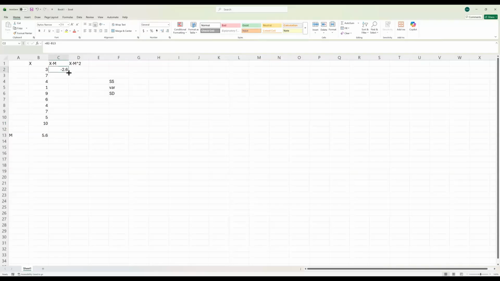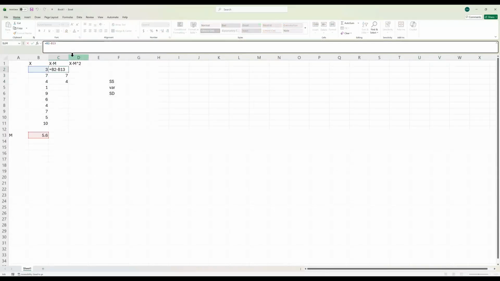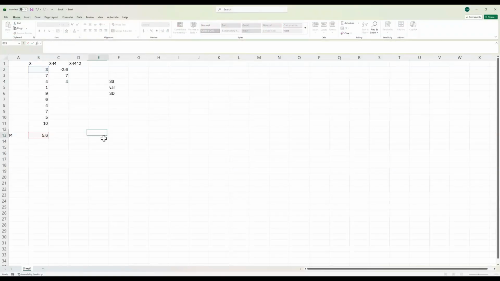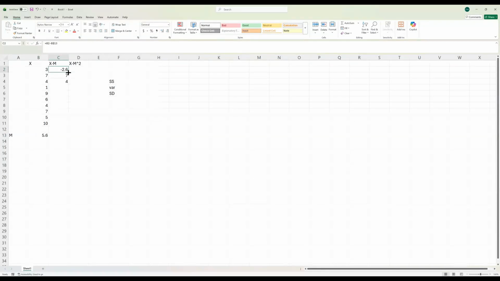If I don't do that and I drag the formula down, it's going to basically drag the columns down with it. But if I put the dollar sign in front of the 13, not a pound sign, a dollar sign, it's going to say, hey, lock into this particular cell. I could also put it in front of the B to double lock it in, but I'm not dragging across, so it should be fine.